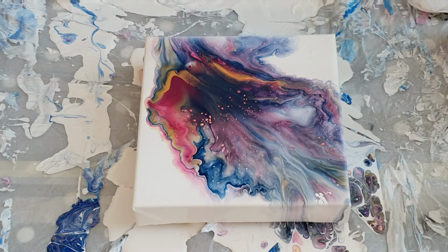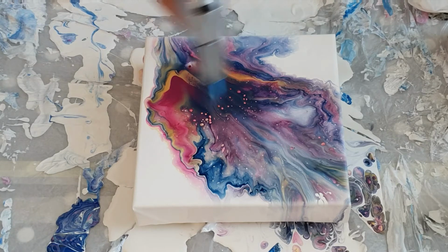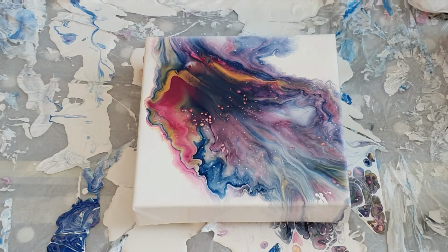Actually, I think these colors get a lot muddy here, but maybe someone will think it's pretty. It's a bubble. Or is it? Yes. Actually, you know what? I think I'm gonna scrape this. So I will pause and I will scrape this and I will get back to you.